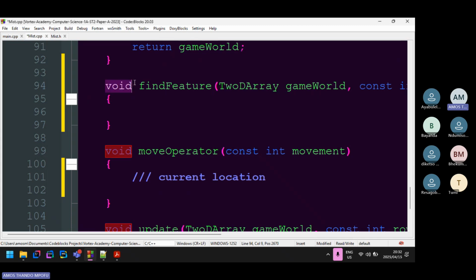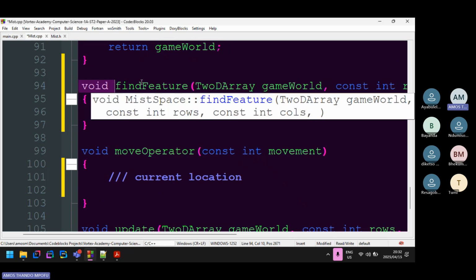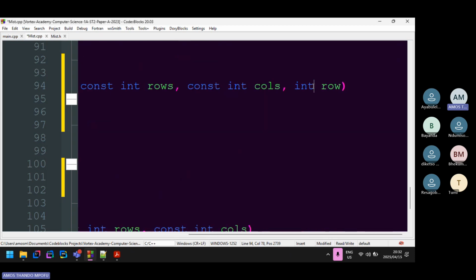So what this function can only return is one thing at a time. We want it to return two coordinates, or two variables that represent one coordinate, int row, int col, right? So we need to return those, but how? We can achieve that by using pass by reference. When you pass by reference, it means that if that variable is changed within the function, even when you go outside the function, those changes remain true, which is exactly what I want because I want it to have the coordinates. So I'm going to pass them by reference and say int pass by reference row, comma int pass by reference col, comma.